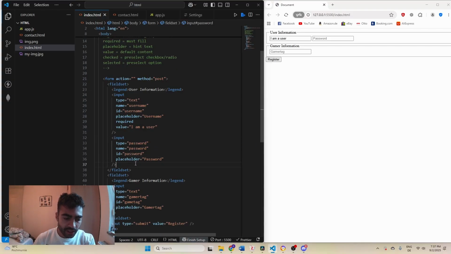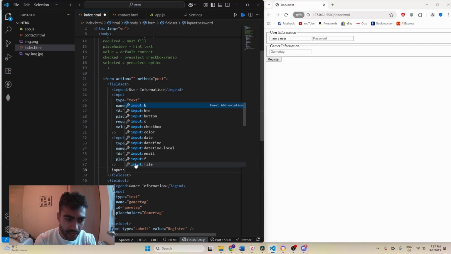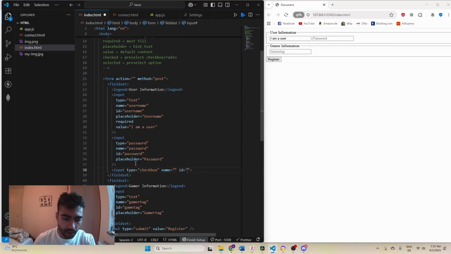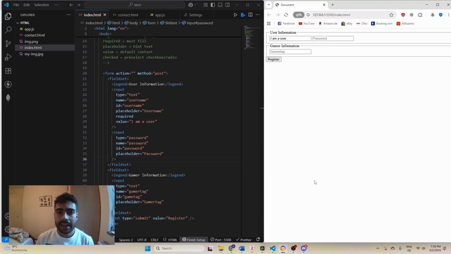If we create a check mark, for example, so a checkbox, by using input checkbox, we have the checked attribute, which says that the field should basically be checked once the page is loaded. So once the user gets on the page, the checkbox is already checked when using the checked attribute. And this is all you need to know to understand forms in HTML.